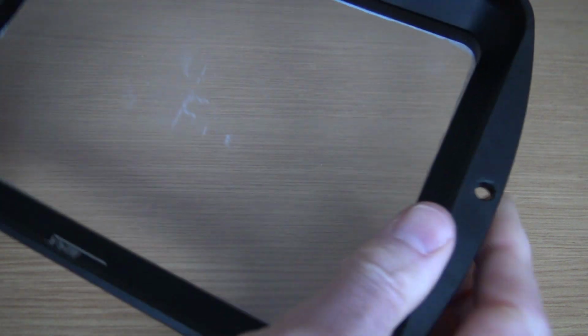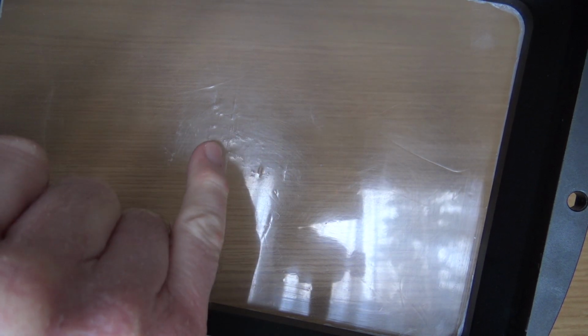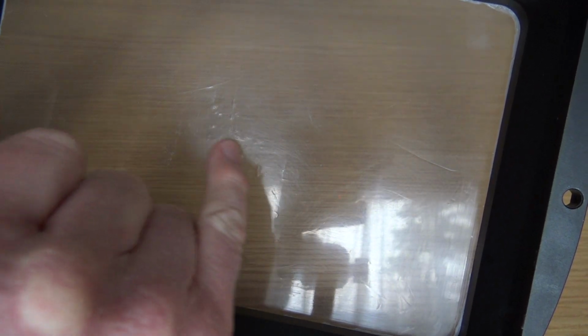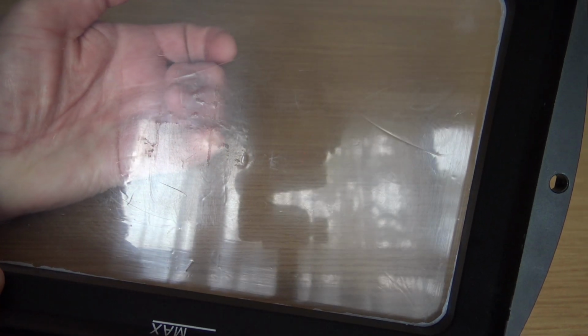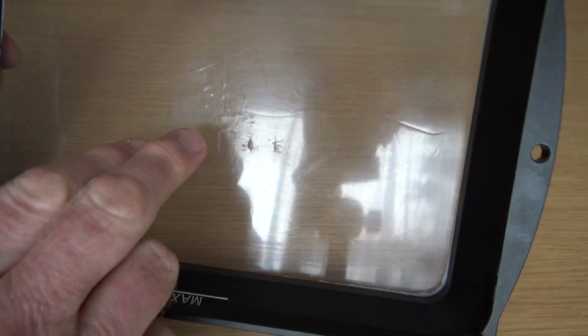So you do have to be a little bit careful. But on this whole thing about the difficulty of getting models detached from the plate and so on, I want to show you this is the damage that I've already done. I don't know if it is damage, but I think you can see there on the bottom of the resin tank, there are areas where the resin has sort of got attached, and I can't for the life of me get that off. As I run my finger over it now, it does feel dimpled, and even more alarmingly, on the other side, it feels like there's a slight small recess there. So I have definitely damaged the film at that point.